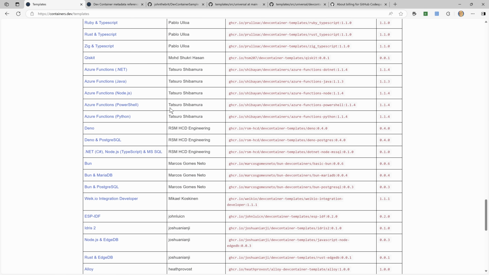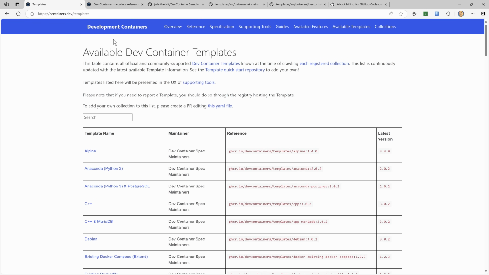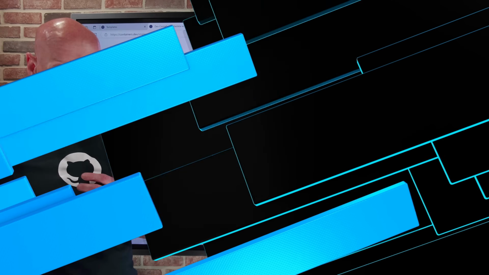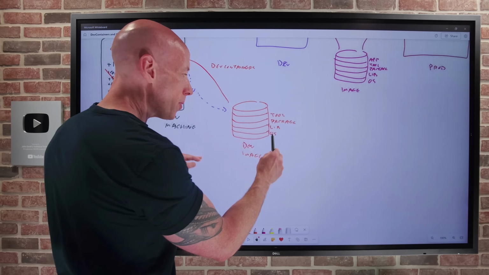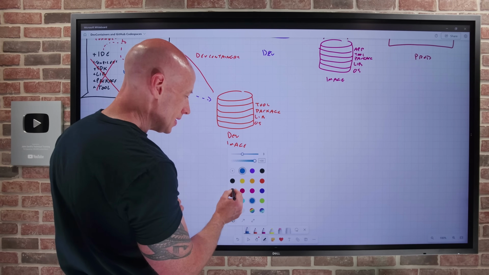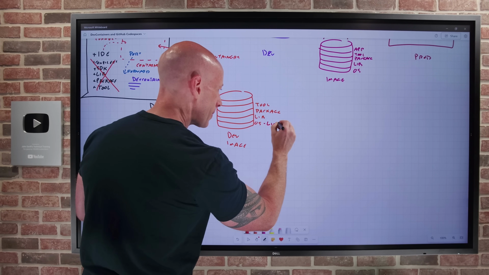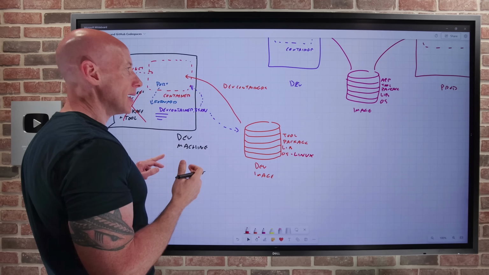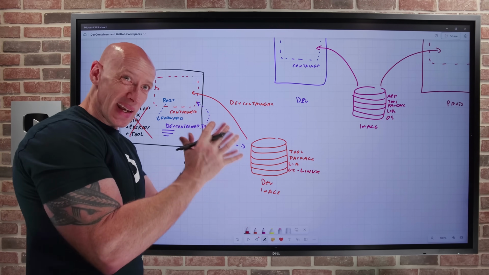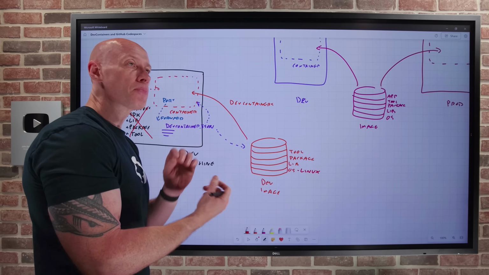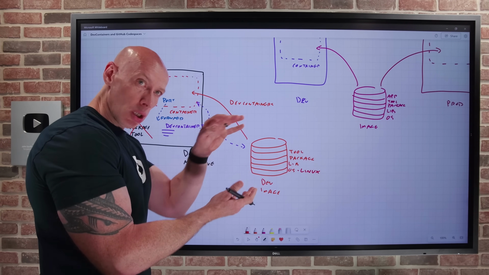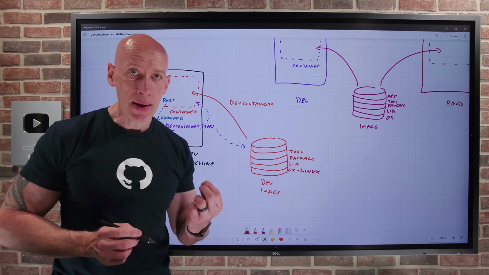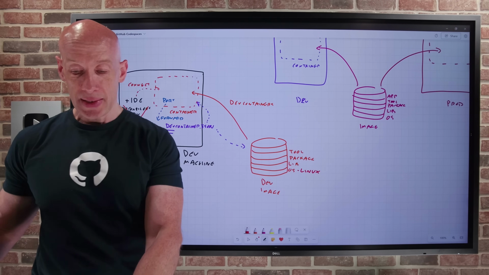Now, an important point today when I look at all these fantastic different images that I can use is they are Linux based. So when we talk about this, an important point is it is Linux, which is why, for example, on my Windows machine, I have Docker Desktop to host the container because I'm essentially running it in a Windows Subsystem for Linux to give me a Linux kernel on which the container can run. So all of those templates you're seeing, they are built on top of Linux today.